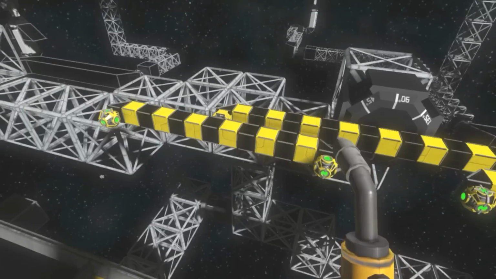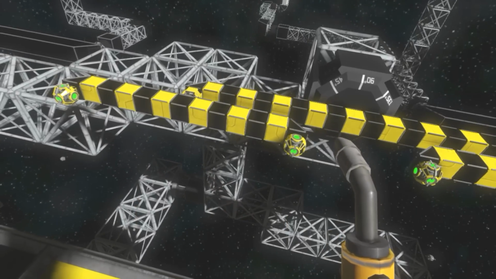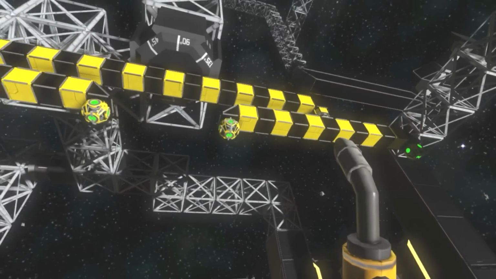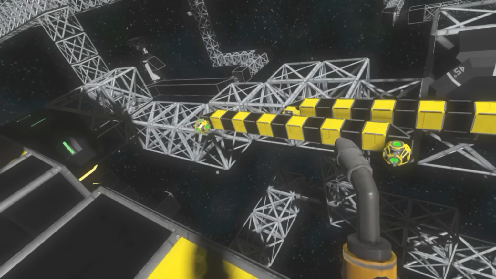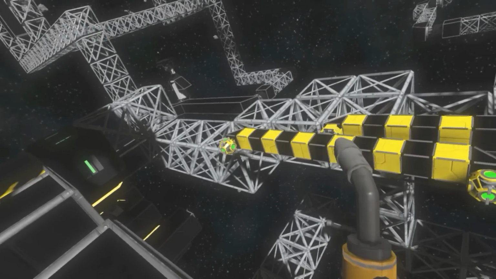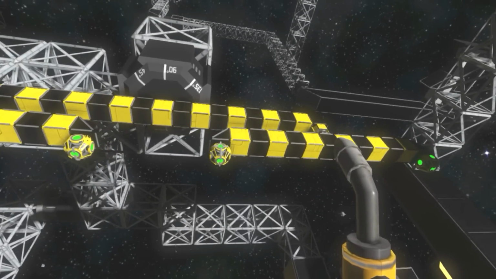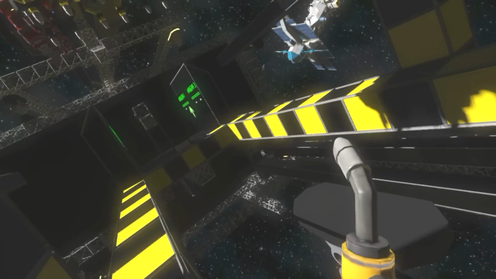What I can do, though, is a cycle system. So cycling between 1 and 2, and then a switch to cycle between 3 and 4. So one button for 1 and 2 to rotate this rotor, one button for 3 and 4 to rotate that rotor, and one button to switch between 1 and 2 and 3 and 4.